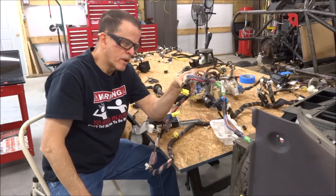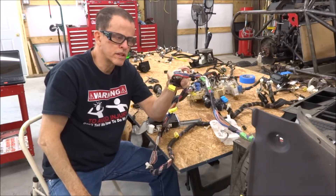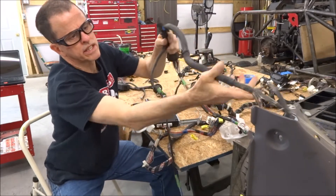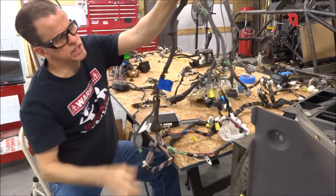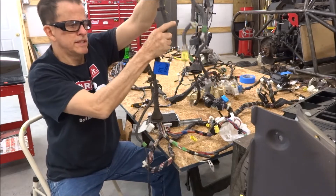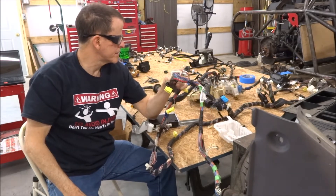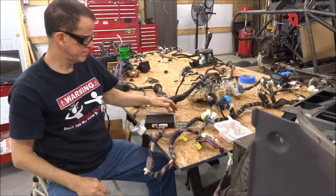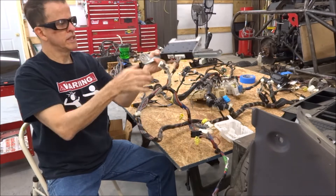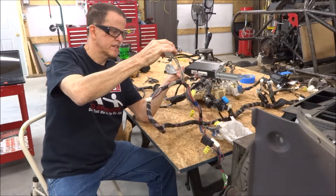To give you some idea how many wires there are in your car, these are the wires that I'm going to be keeping. These go to the right-front corner of the car — this is just what's in the right-front fender of your car. This is things like the turn signals, headlights, side marker lights. Windshield washer pump is also on this circuit. That's just a little bit of what I have to do. This is the stereo amplifier — all the wires for it will be removed. This is a grounding block; some of these wires will be gone, some will stay.